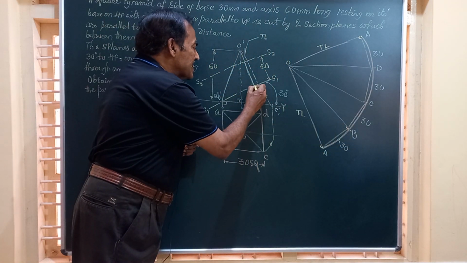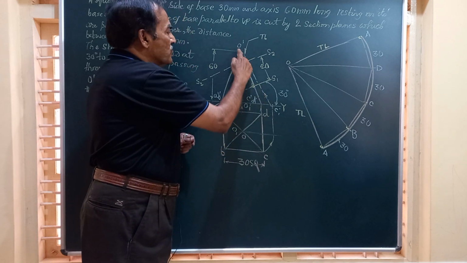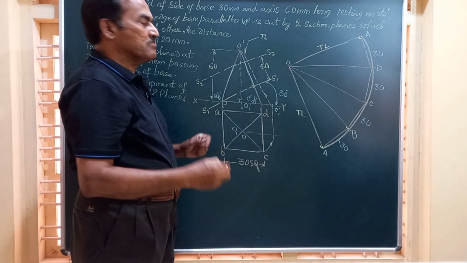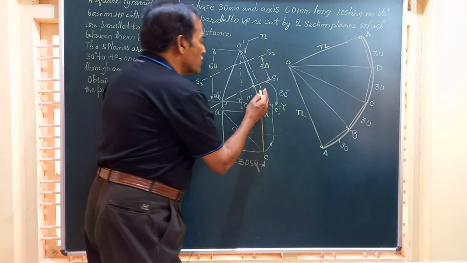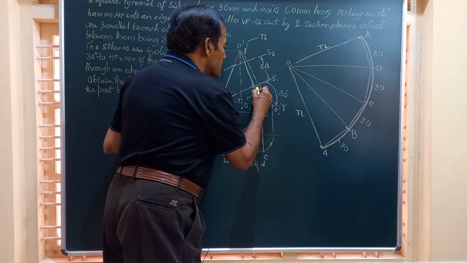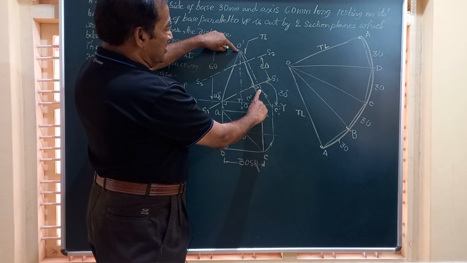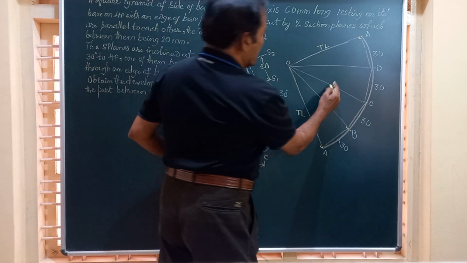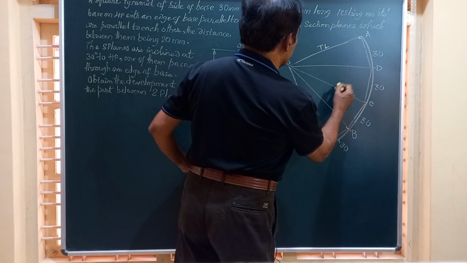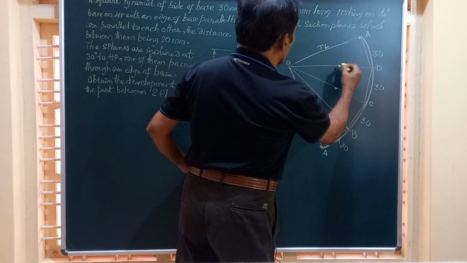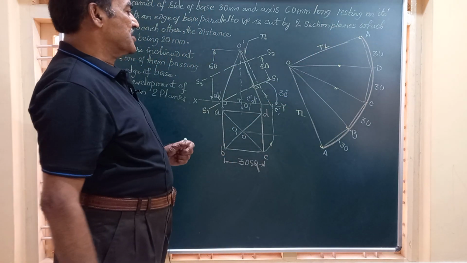And this is cutting the slant edges O dash C dash and O dash D dash at this point. But this line does not represent the true length. Hence I am going to shift that point to the true length line and take that measurement on OC and OD. Friends, say this is OC and this point is OD. So we got 1, 2, 3, 4. 4 points we have got now.